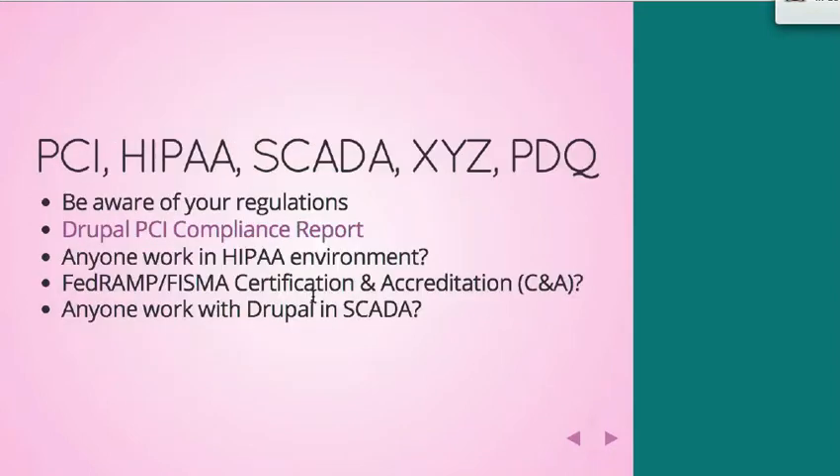I guess that pretty much everybody here cares about FedRAMP and FISMA, and maybe you love it or not so much. My point is that you need to know what regulations apply to you and make sure you're following them — sticking with both the letter and the spirit of those guidelines. They are mostly rooted in trying to make sites more secure. It can feel like a bureaucratic pain sometimes, but there are a lot of really great ideas inside of those standards.